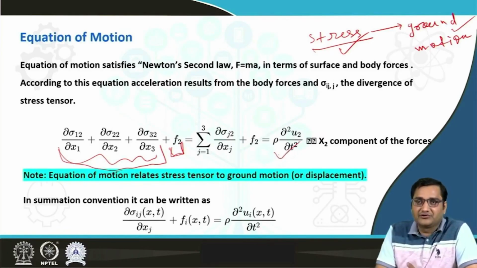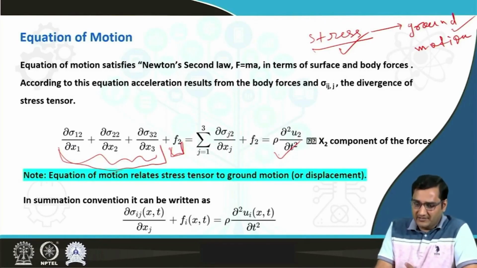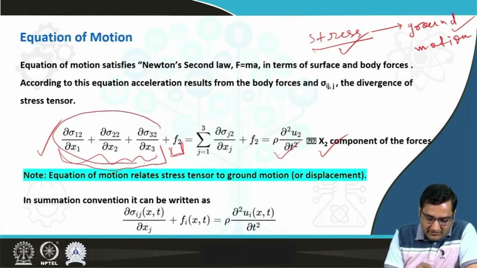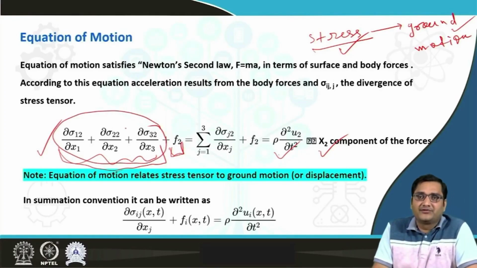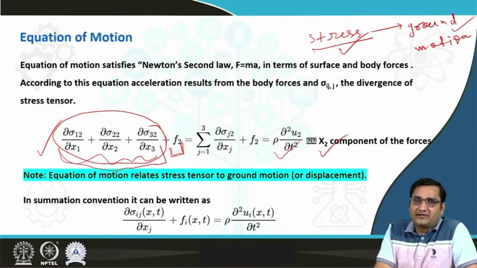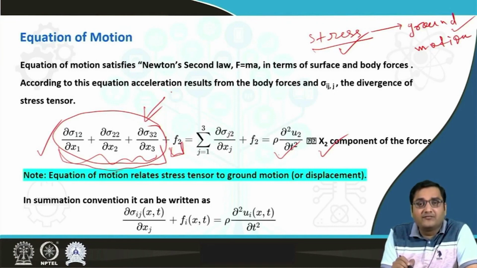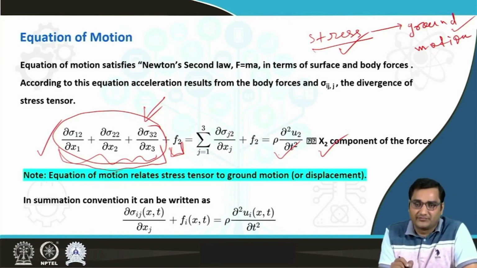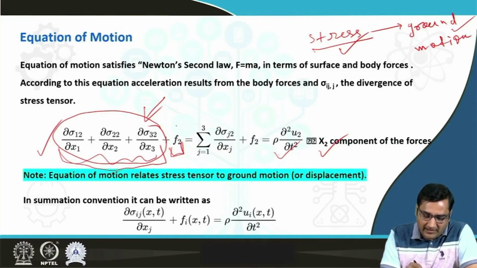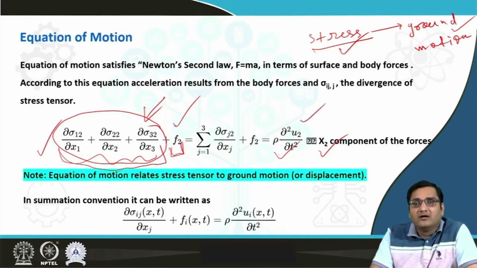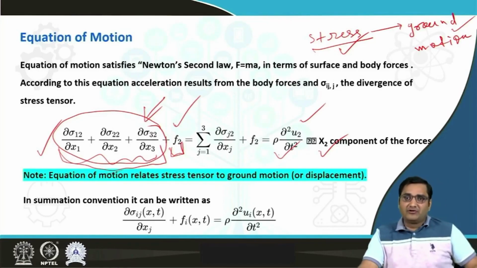If we write the equation of motion in one particular direction, in this case the x2 direction, it may look something like this. This particular term that you see here is the spatial variation of the stress field, and that spatial variation of the stress field is basically due to the force. This is important information: the spatial variation of the stress fields gives rise to the force, which can be added to the body force term, and finally it is equal to rho times del square u by del t square. So in the x2 direction, this equation may look something like this.